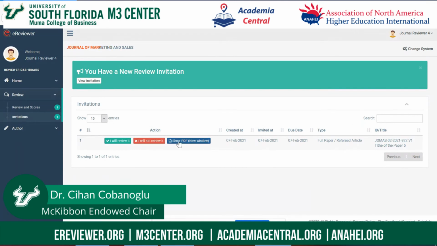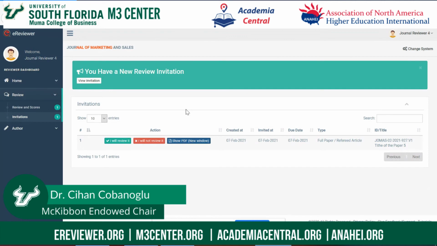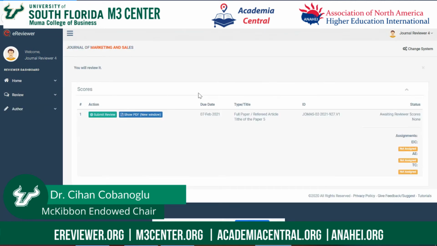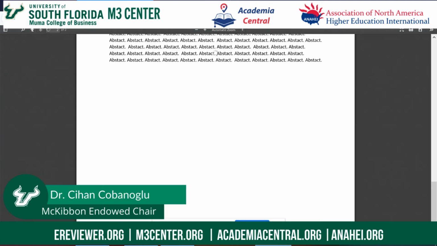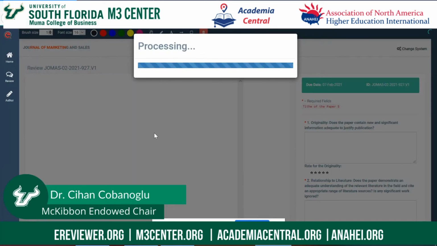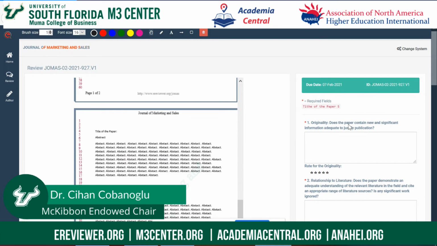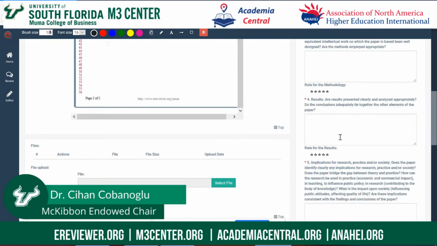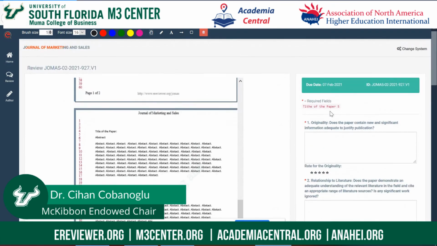They received it, and they can actually go from here to this submission file, but I'm going to do it from here. They can actually look at the PDF, how it looks. Oh, this is in my expertise area. I'm going to review this. When they say this, they can look at the PDF one more time, or they can just click on Submit Review, and they will be able to see this review here, right on the right side, and give a grade.